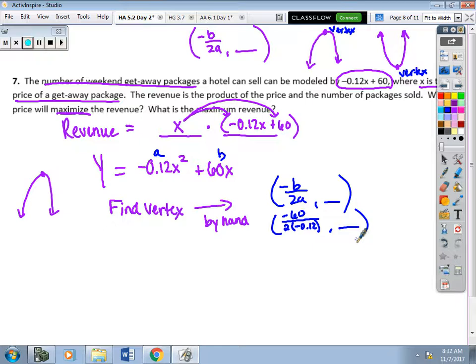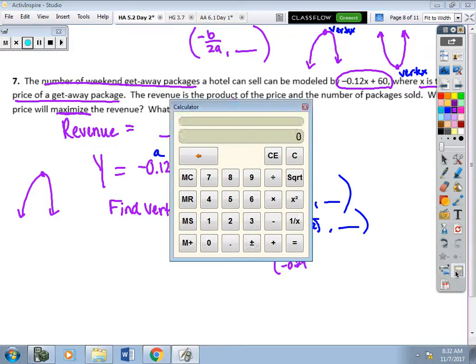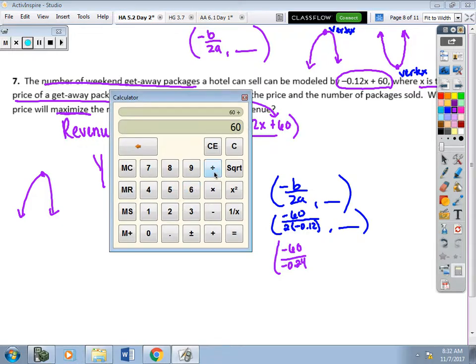And so we would get negative 60 divided by negative 0.24. And then if you want, that is going to make the number bigger. We're going to get 250. I just didn't type in the negatives because I know 2 negatives will cancel out. But I would make sure you multiply that first. If you type this in your calculator as is, I think it'll get you the wrong answer unless you group the denominator. So you might want to do the order of operations, which would be to multiply those first. So I'm going to get 250.